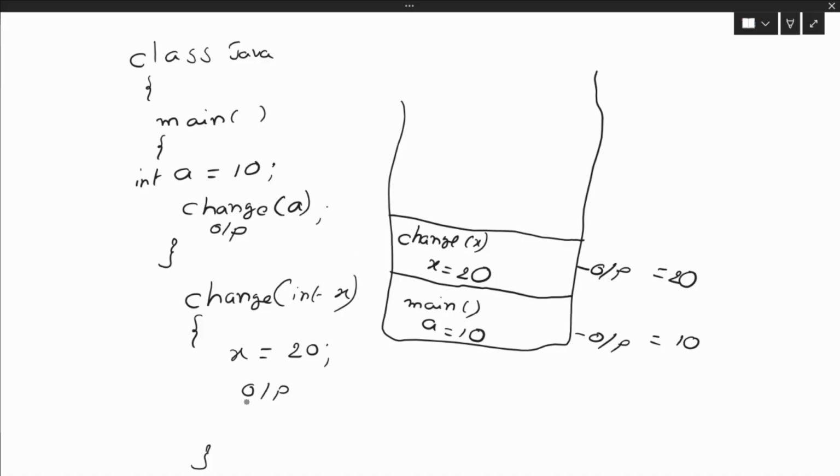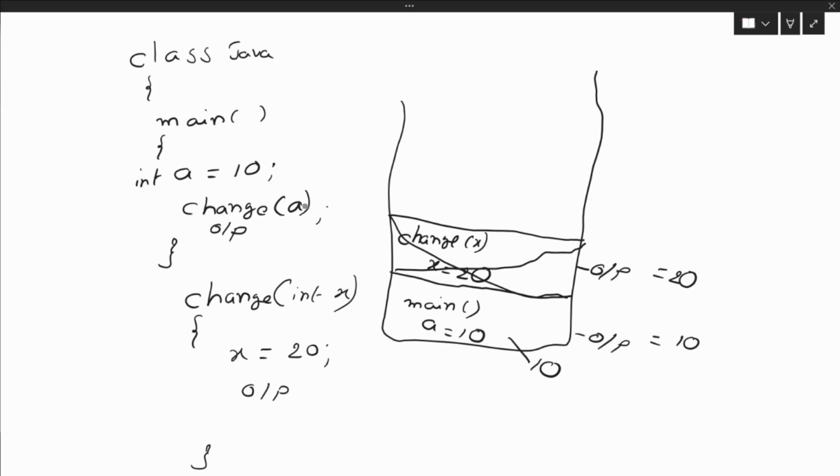Then once I print the output, I have to come out of the method. Once I come out of the method, this will be removed from the stack. Now, what is the value of a? It is 10. Still, the value of a is unchanged.